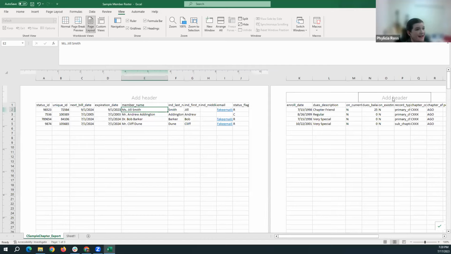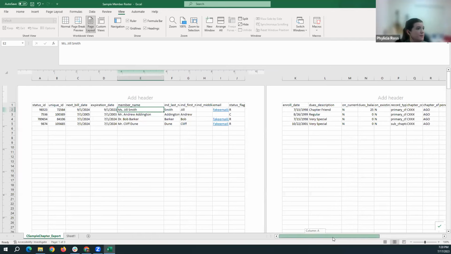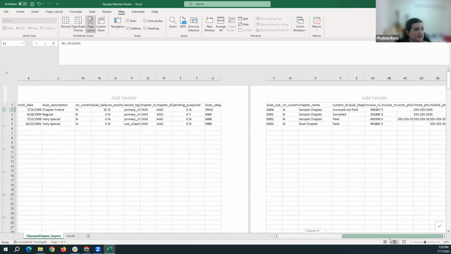and it allows you to add headers to what you're printing. Maybe you'll want to do that. And as you can see, Excel files are really made to be looked at on a computer and scrolled across. It would be pretty unpleasant to have to tape a bunch of pages together and follow the line.